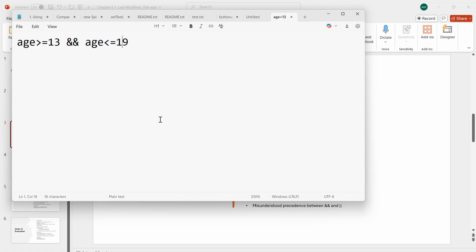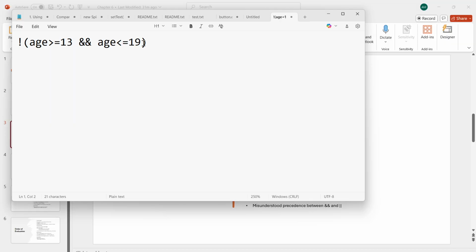And when it comes to not, you can also rewrite it as not age less than 13 and not age greater than 19, same meaning, whichever reads cleaner.